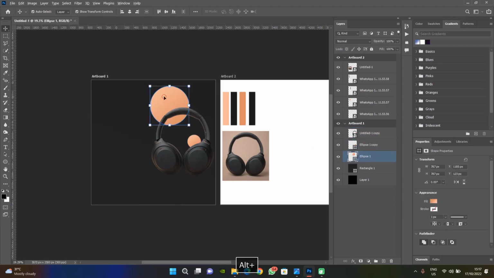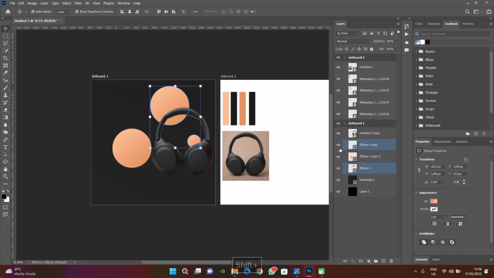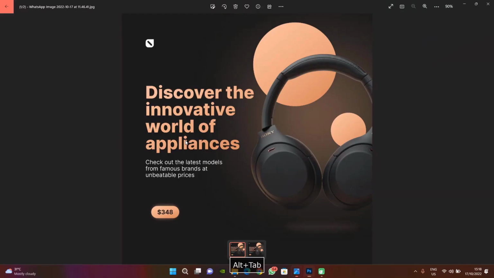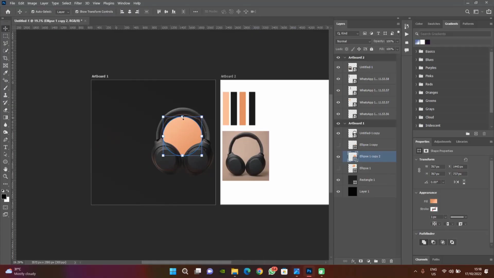So now let's duplicate one of the circles. Let me say the larger one, hold down Alt and drag, duplicated it. Secondly, we would hide these circles, the two of them. So I would hide them using this eye tool, then bring this one behind my headphone. Okay, so what do I want to do? Guess. You already know what I want to do.